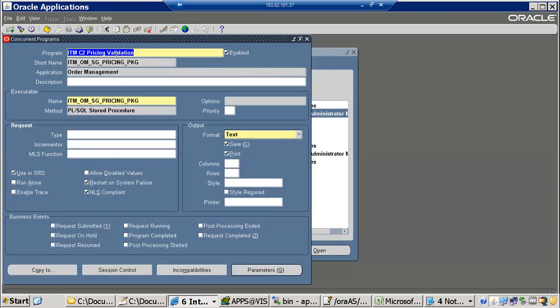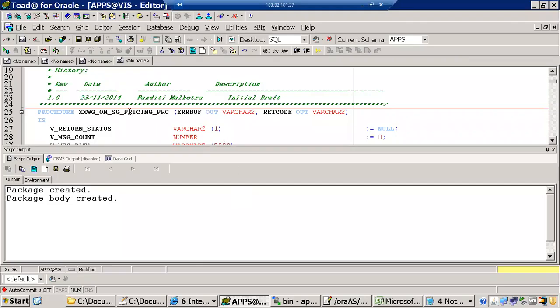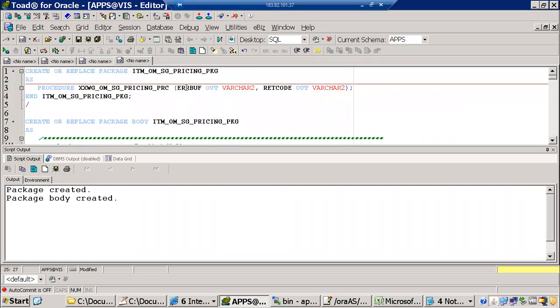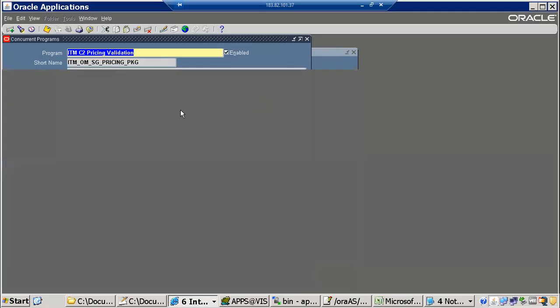Are there any parameters in this? Of course, API parameters are there, but are there any procedure parameters? No. These two are also out parameters, correct?